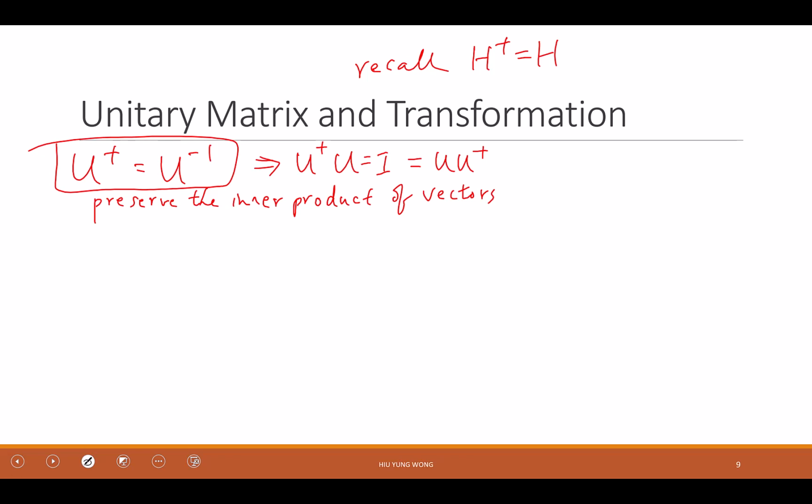It is the same here. If these two vectors had no overlap before, they're orthonormal. After you rotate them, if they become parallel or have some overlap, then we are in trouble also, right? The basis is no longer orthonormal. So that is the special thing about the unitary matrix. It preserves the inner product, and I'm going to show you how it preserves the inner product. I will prove it.